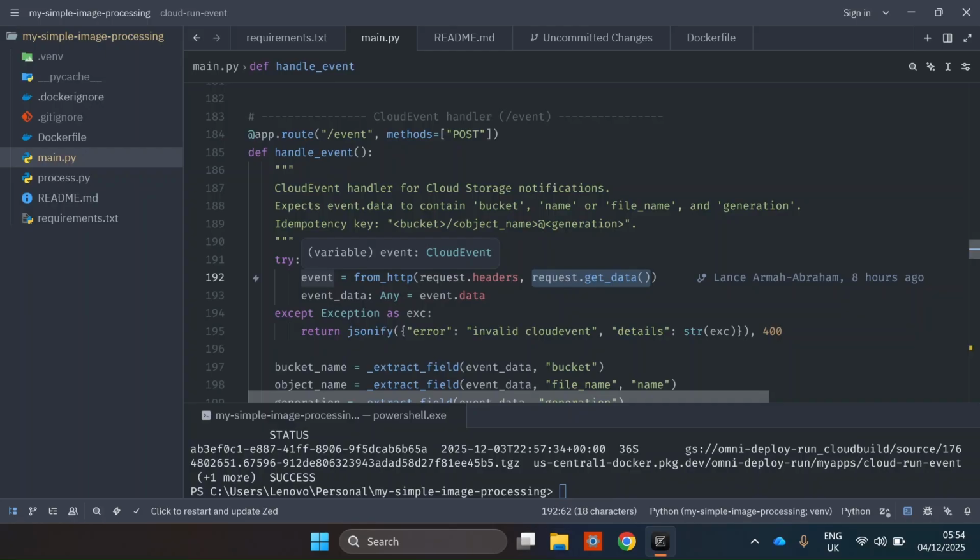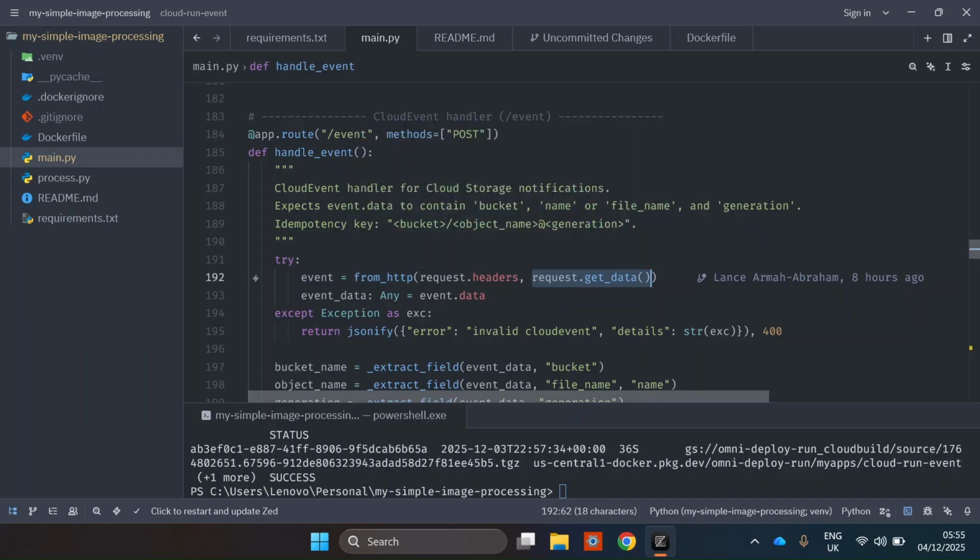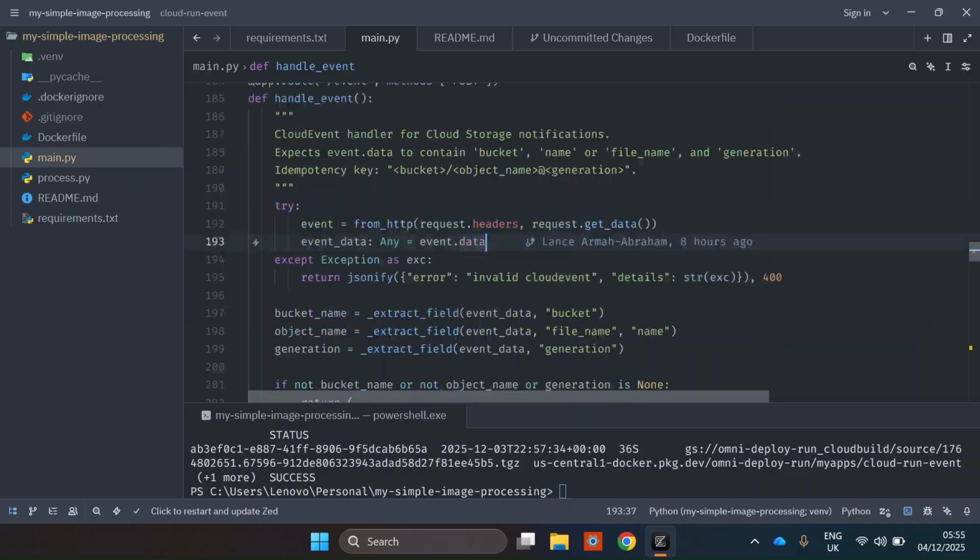But to simplify it and so that you can easily access the event information, we just go ahead and use the cloud events package, and then we can access it. So there is also, I think, a Node SDK if you are using Node, so you can use that. So we just access the event data.